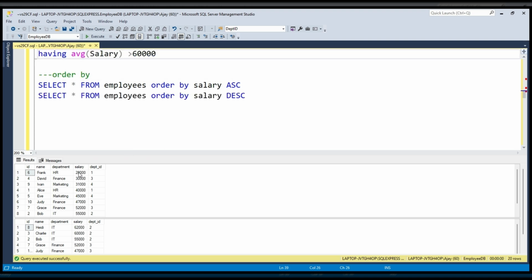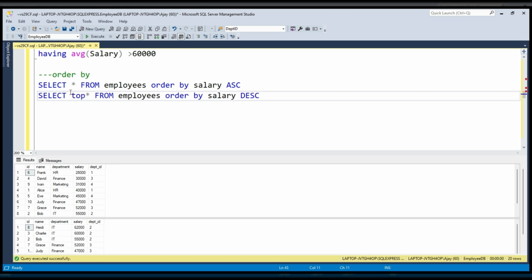Like first we are getting the minimum salary, then max salary, and here we are getting from bottom to top. Okay, so suppose management asks for the top highest paid employees. So here we are getting the top highest paid employees based on the descending, like top 10 or something.